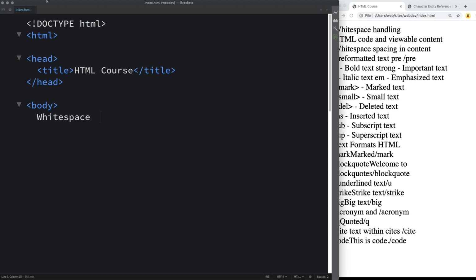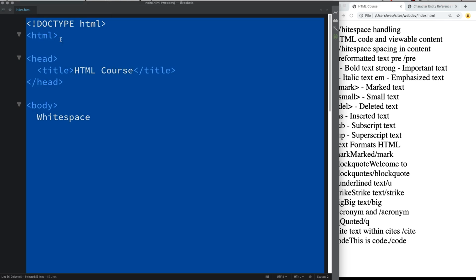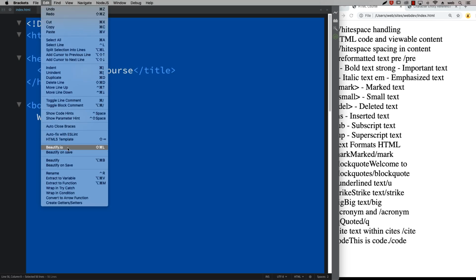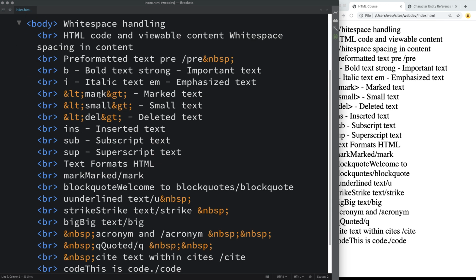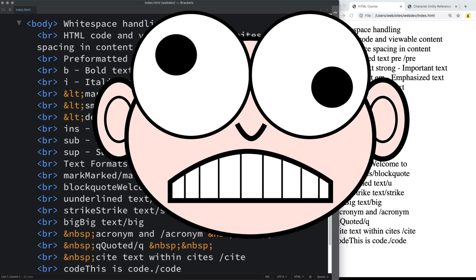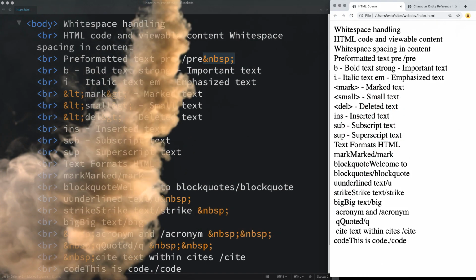What you do is select the content that you want to apply the beautify to. So I'm going to do a select all, selecting all of the content, and then under Edit, I'm going to apply the beautify. There are also shortcuts in order to apply that within Brackets. Once I apply it, it makes it a whole lot neater. And you're probably saying, uh-oh, wait a minute, there's still some weird text in here, and I don't see that on the page.